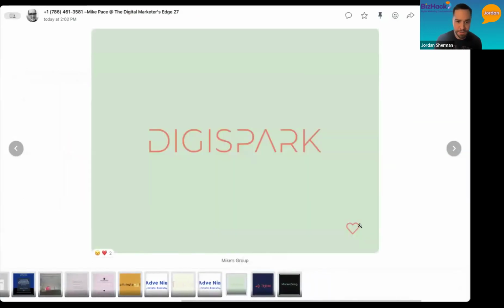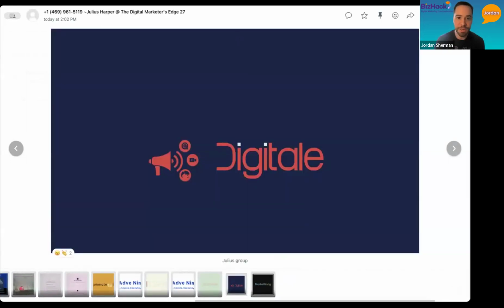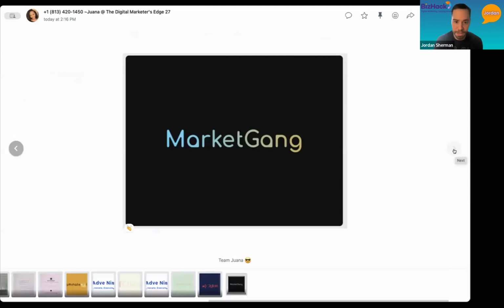This one here is Mike's group, DigiSpark. This next one is Julius's group. And then our last one is Team Wana. And I'll go back through them once again, just in case you're having a hard time picking which one.